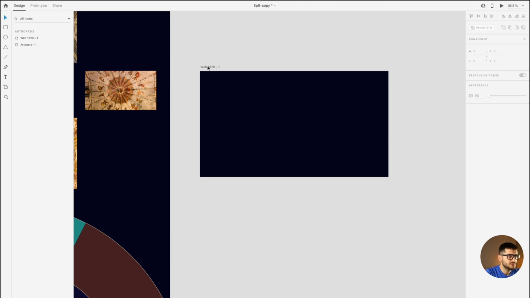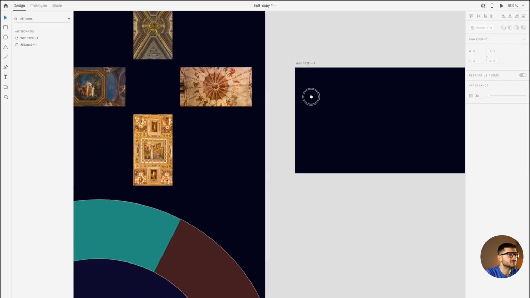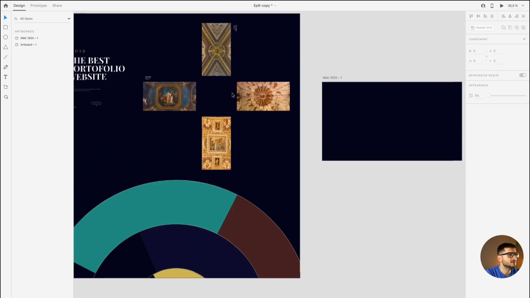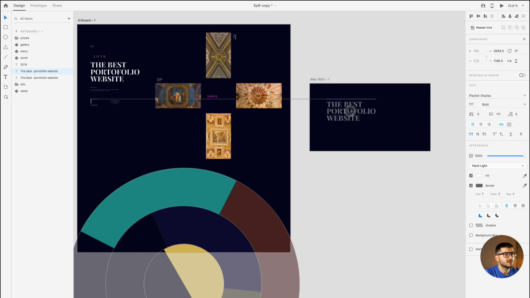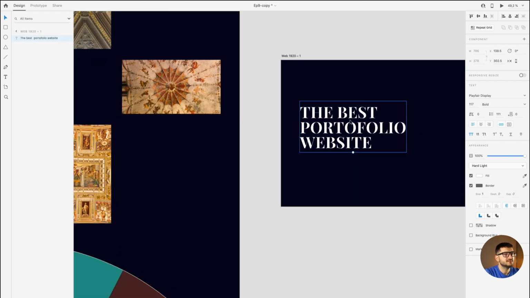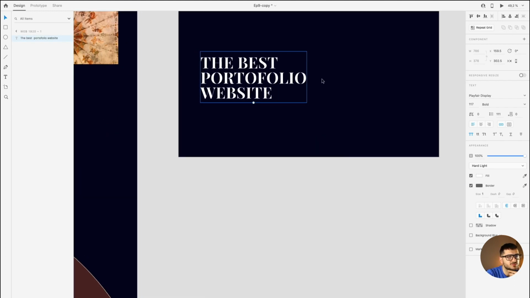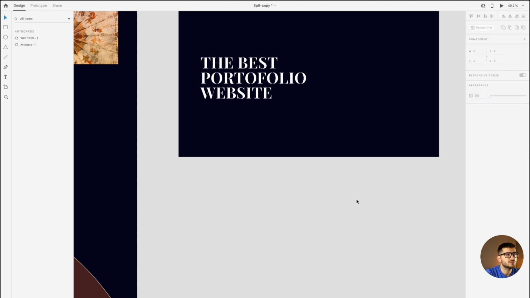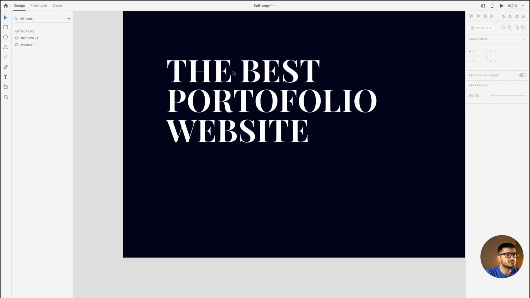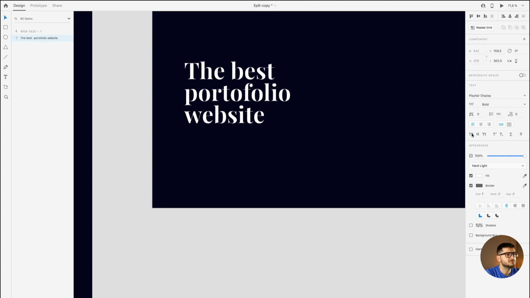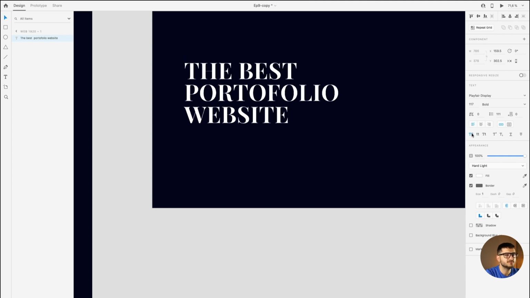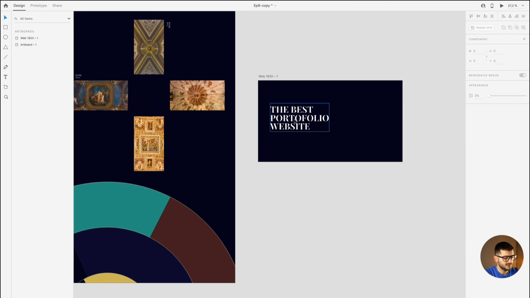So we have the artboard. Let's quickly drag in this typography part, which is we're gonna use Playfair Display, the bold one. It's a free font, it's a Google font. I think it's looking very good. Also in this format, also on all caps. I think it's a very cool font, and I think I will use it.